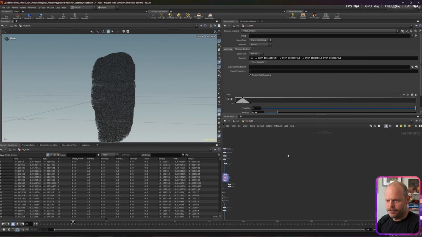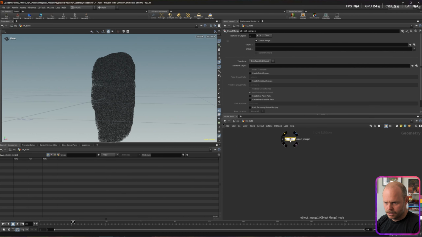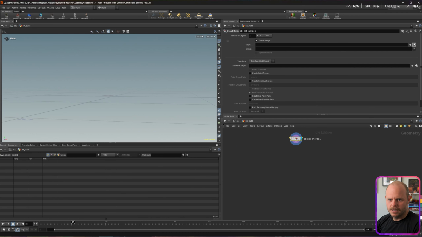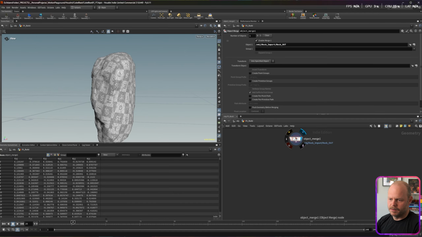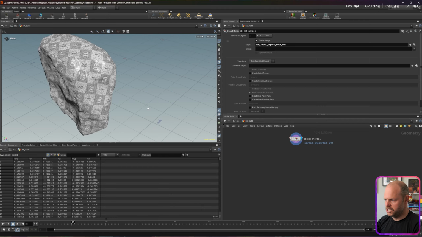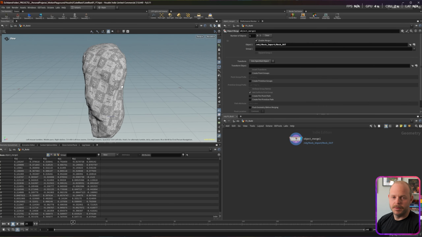All right. So first up, we want to bring our rock in. So object merge. Let's zoom in here. Let's go select our rock. There's a heap of stuff here just because I've already put a lot in. But let's just go to rock import and then go rock out, accept. And that's just going to bring our rock into this context as well, so we can manipulate the rock again in a different context.